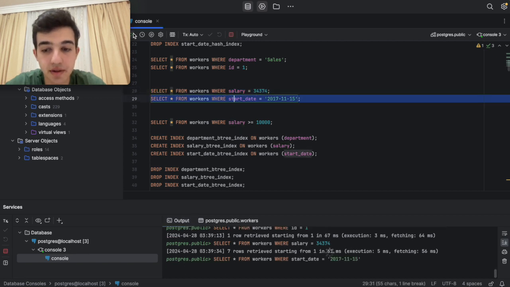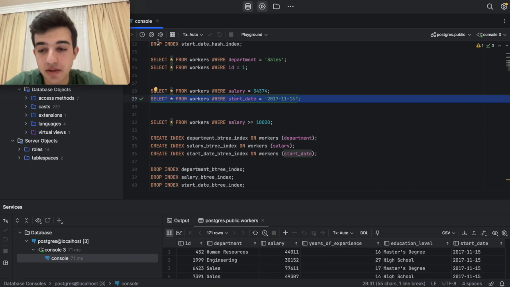And for date kind of thing, B plus tree indexes are better because of equality searches, especially on date. So it would work better on B plus tree.